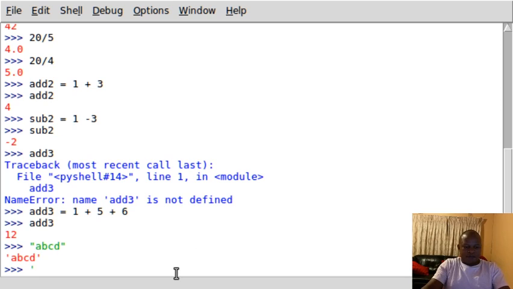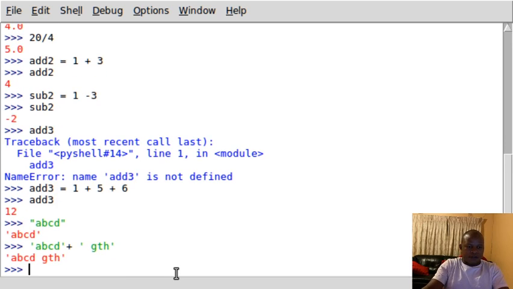Let us see. ABCD plus GTH. Wow. The addition of 2 strings is the same as the concatenation of the 2 strings. So they unite to give one output.